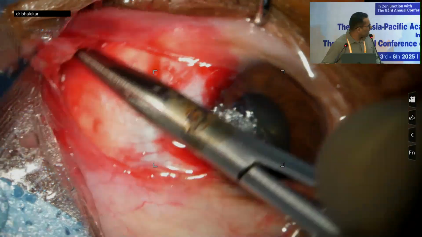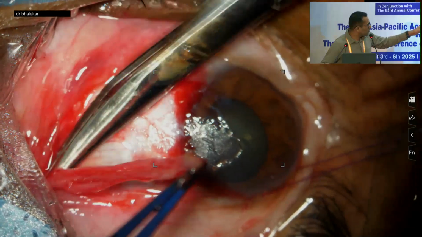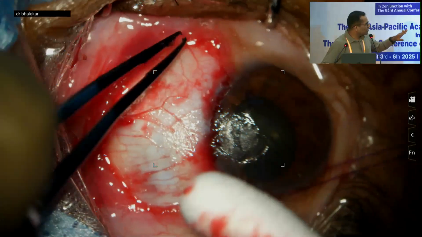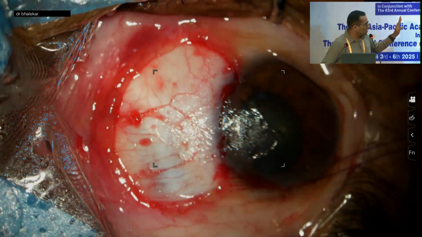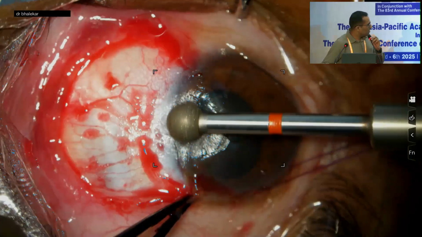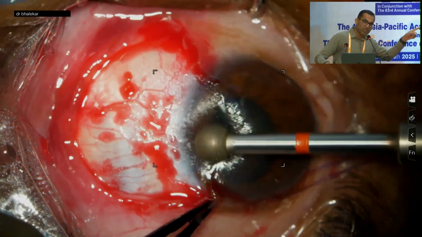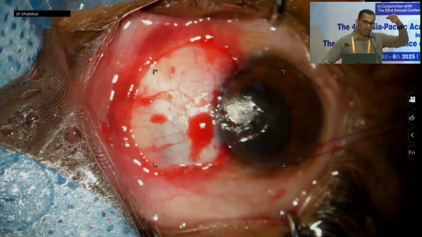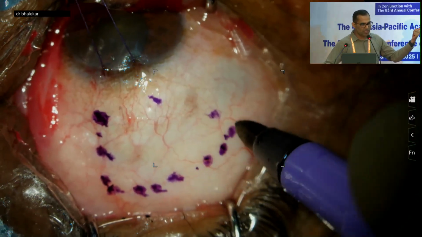I have taken care to identify the muscle also. You can see the tendon beneath, but not hooked it like Lawrence Hush does. So in my case also, now the area is pretty large. It is not very small. So it is going to really need a larger graft. And again, this tissue is also very important to clean because sometimes you can see fine vascular things forming on the cornea. So it's probably residual tenons that can also induce the healing response.